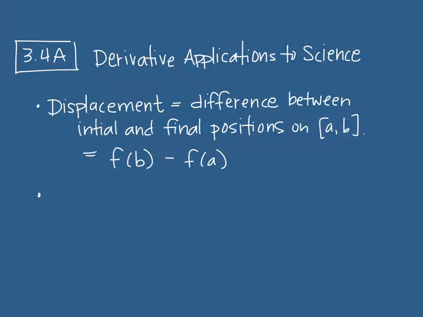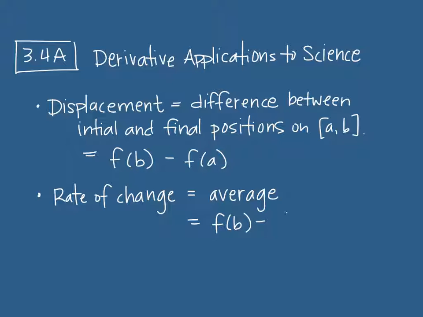Okay, all right, rate of change. The rate of change is an average. Sometimes it'll even specify the average rate of change. The formula for that is the displacement formula over the time interval. So f of b minus f of a over b minus a. Which of our favorite friendly mathematicians does that remind you of? That's Leibniz, yeah. Okay, and it's also slope. It's y2 minus y1 over x2 minus x1. In physics, we call that the rate of change, the average rate of change.